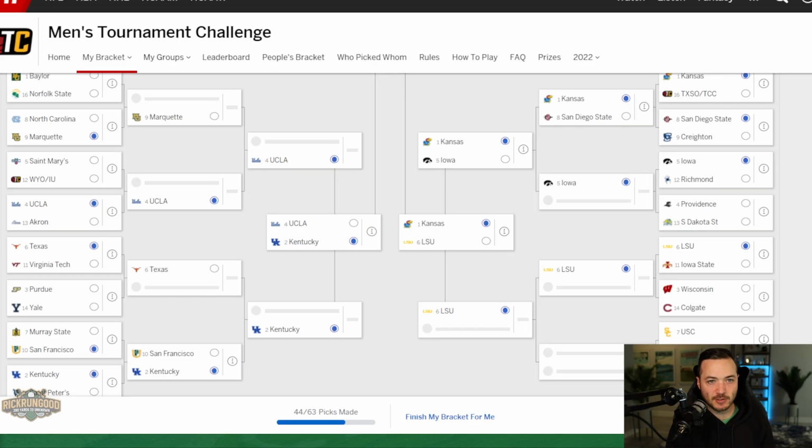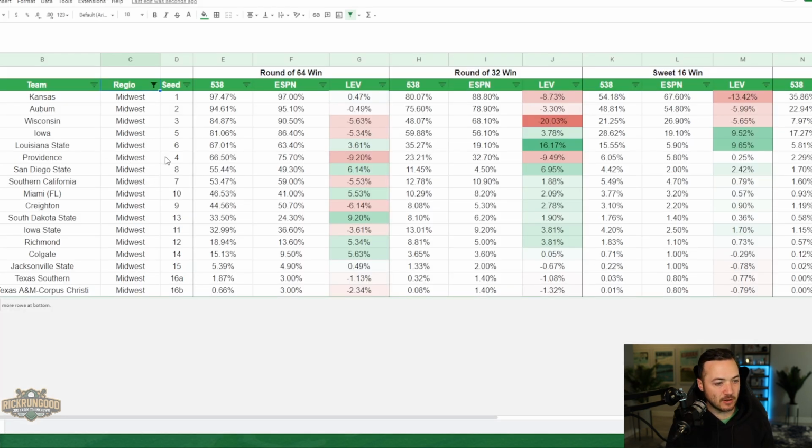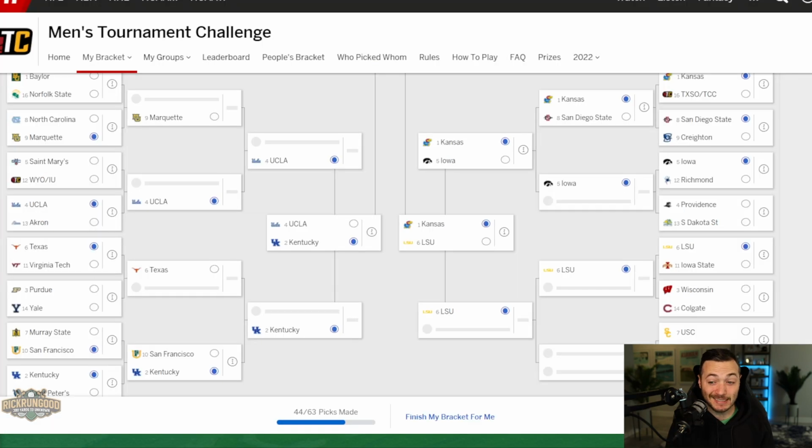Actually, I'll just filter and I can do this in real time. So here we go. We need a Providence, South Dakota State winner. Okay, so Providence is 66%, huge negative. This is where you try to call an upset. Is this enough leverage? South Dakota State's going to win this game a third of the time. Only a quarter of people are picking them to go through. So you have a lot of leverage. It's actually the biggest leverage spot on the board, but you have to weigh whether you're willing to take the 1/3 shot. If we were willing to bounce Providence pretty quickly in this, which we are, okay.